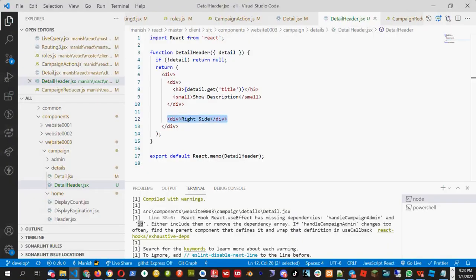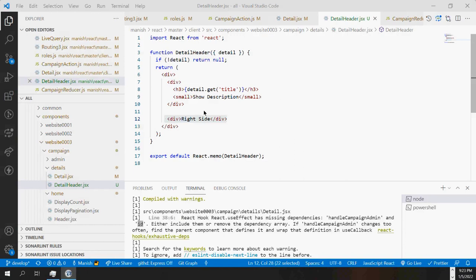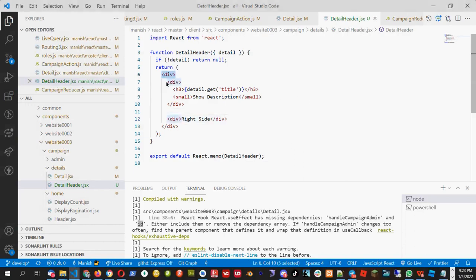Okay, adjust content. Display flex. Yeah, right. So we have to put display flex. So where will you put display flex? Here one number, or here two number, or here three number? I gave you three numbers. Where should you put flex? On the one number, or two number, or three number? First one, correct. It should be the first one, this one number.